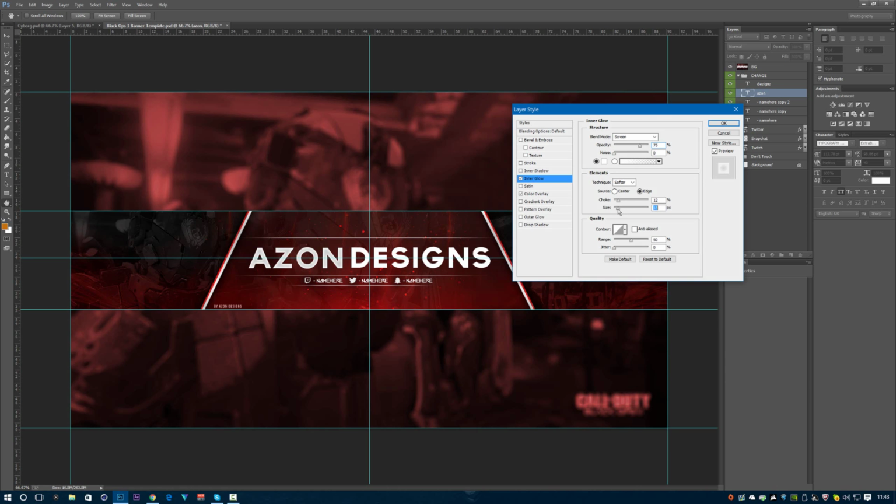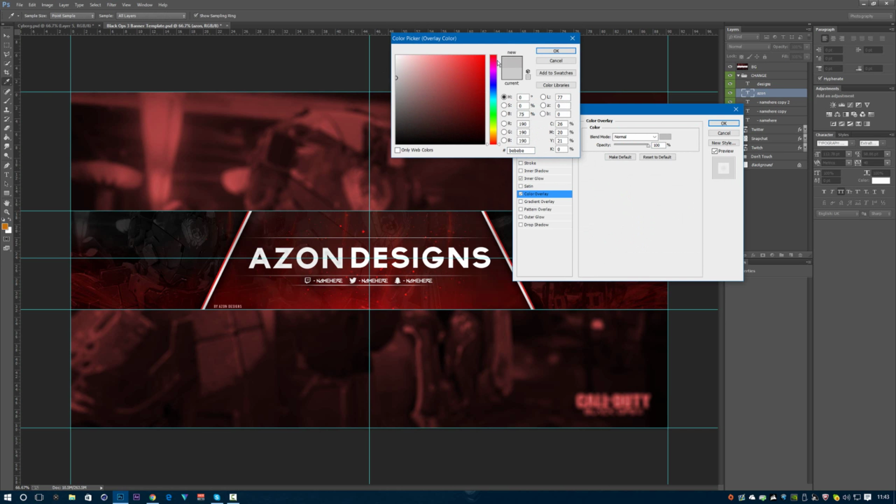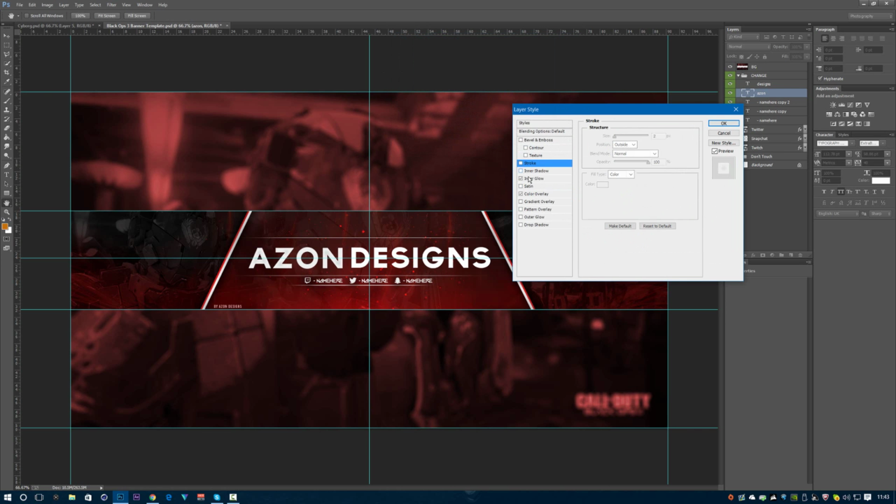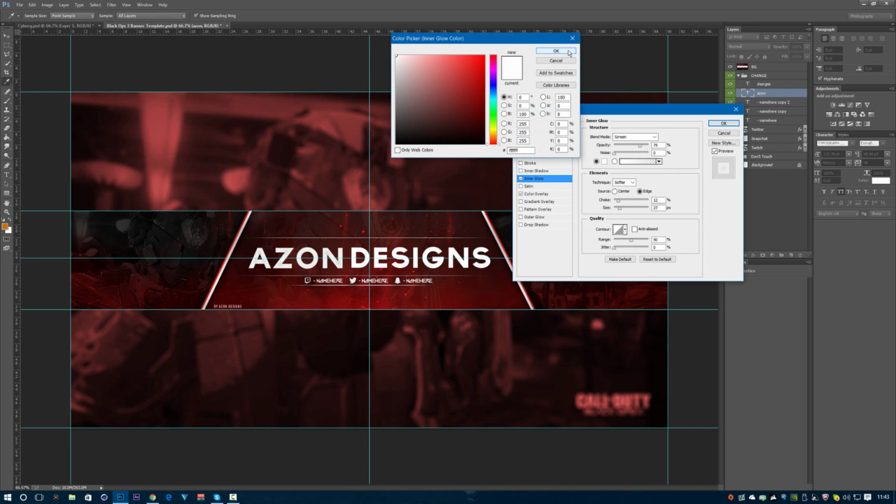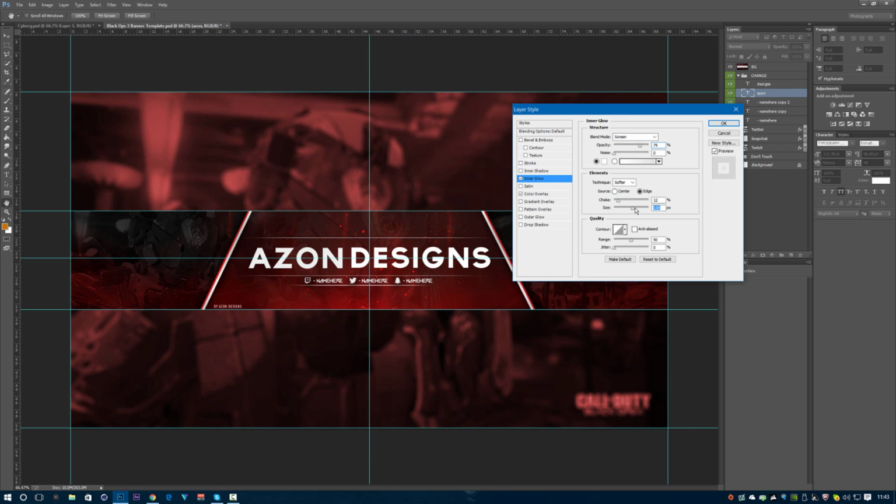The glow actually gives it a really nice effect, as long as you make it the right size. Okay, actually, I'm going to darken this because you can't see the glow right now. Add an inner glow, and that's white. There we go. So you want to shrink it down so you can still see the gray that you have in your color overlay, but you also want to see the glow. It gives it a really nice bevel effect, but not a harsh one, a very subtle one.